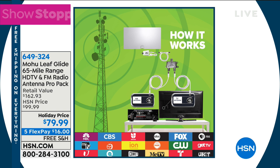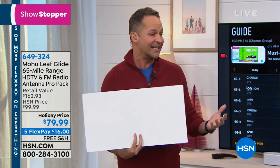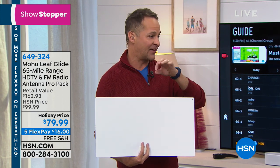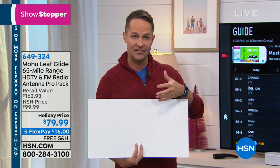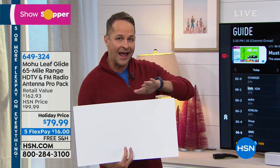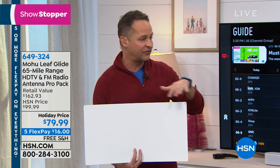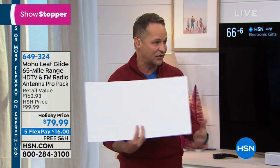This is what's called a powered antenna — it has an amplifier on it. The amplifier amplifies the signal. If you've had an antenna in the past and haven't had a really clear signal, this antenna has an amplified signal. It plugs into the wall and amplifies, clearing out a lot of the 4G, cell phone signals, and Wi-Fi signals that are going through the air.